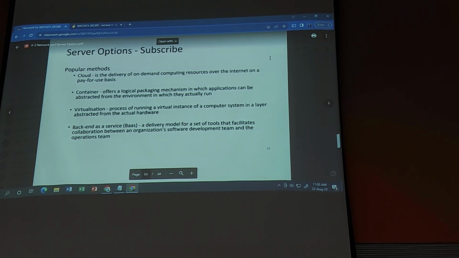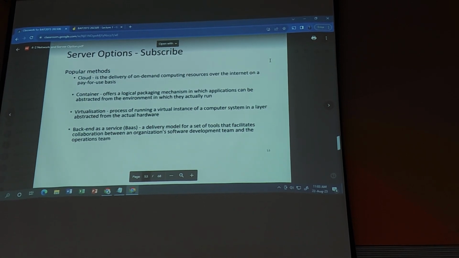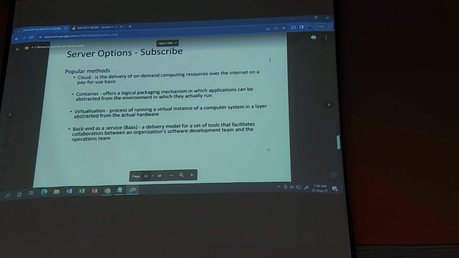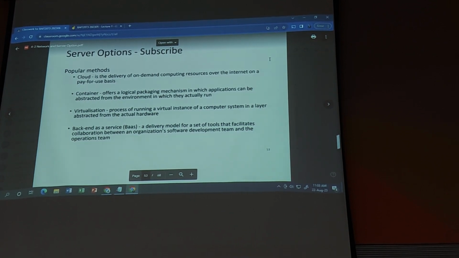So we do not need an upfront investment to build our own server. It's not going to be cheap if you do your own server. And of course, you'll get access to different kinds of services provided by that platform.